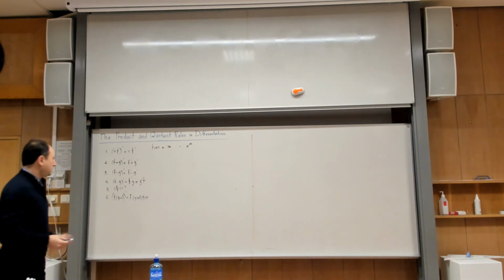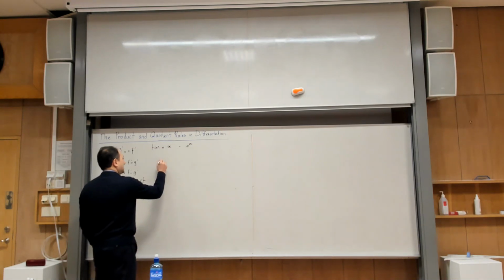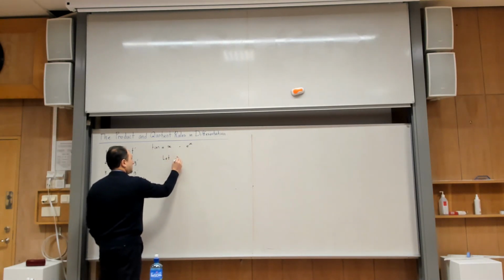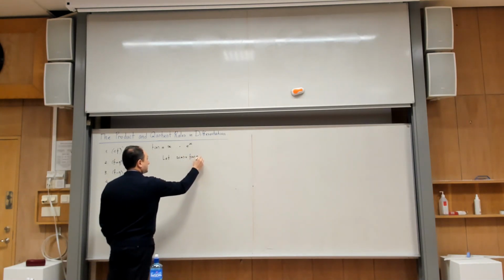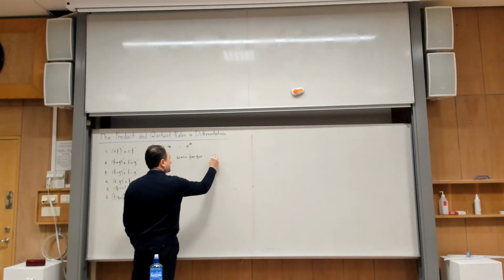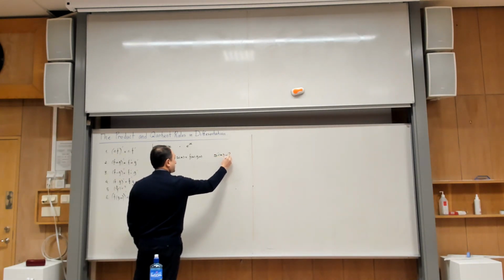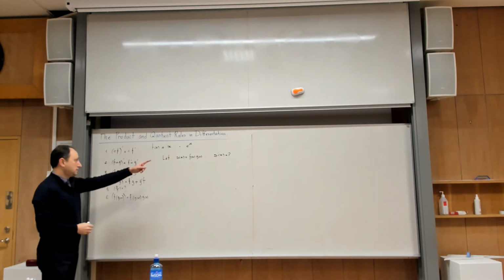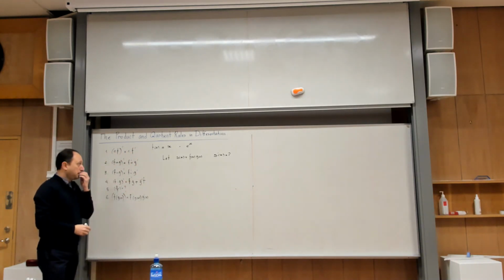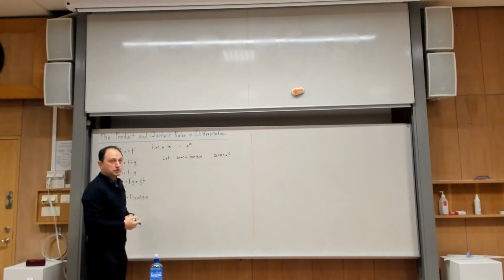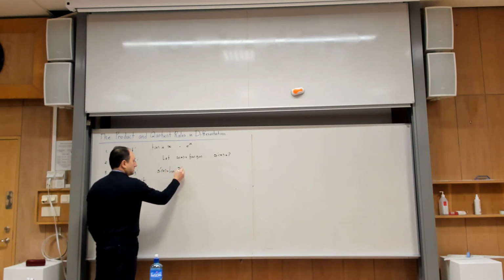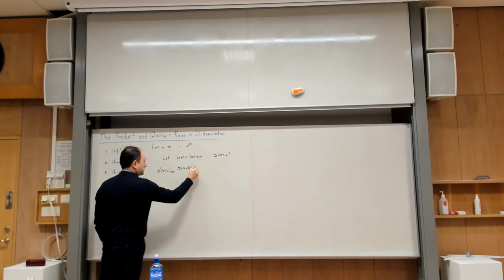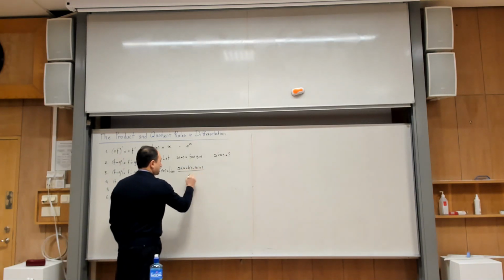Yes? So if I want to prove this one for you, I would say let s of x be equal to f of x multiplied by g of x. Okay? My goal is to calculate the derivative of s of x. And of course I want to show that the derivative follows this rule. How should I do that? I have to use the definition of the derivative, nothing else. So if I write the definition of the derivative for the function s, this becomes s of x plus h minus s of x divided by h as h goes to 0.